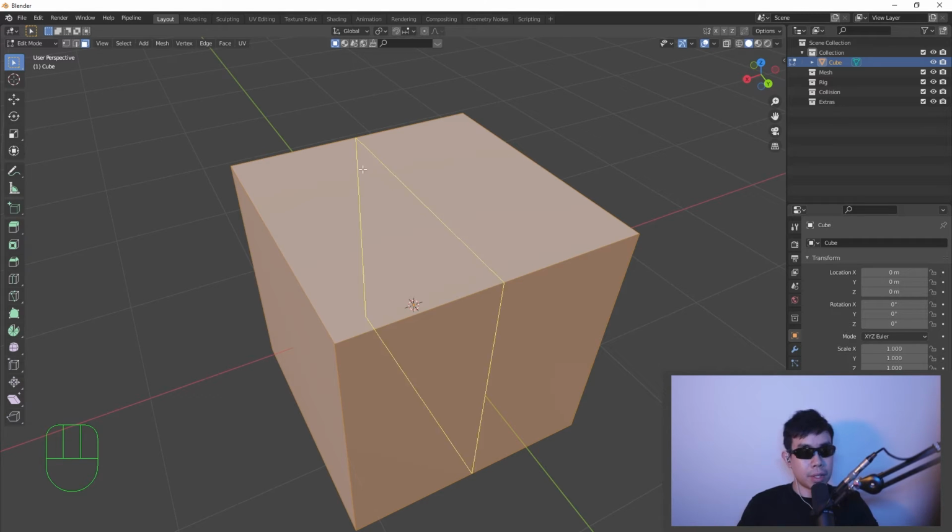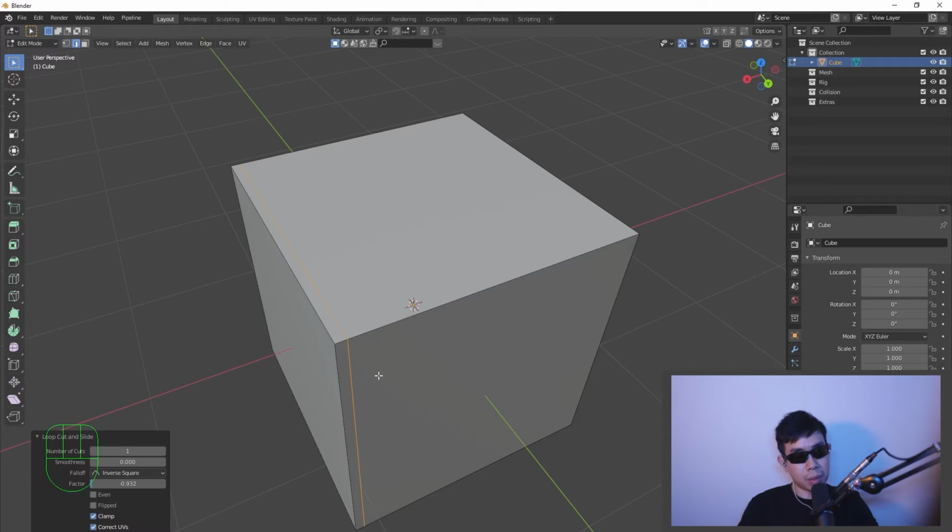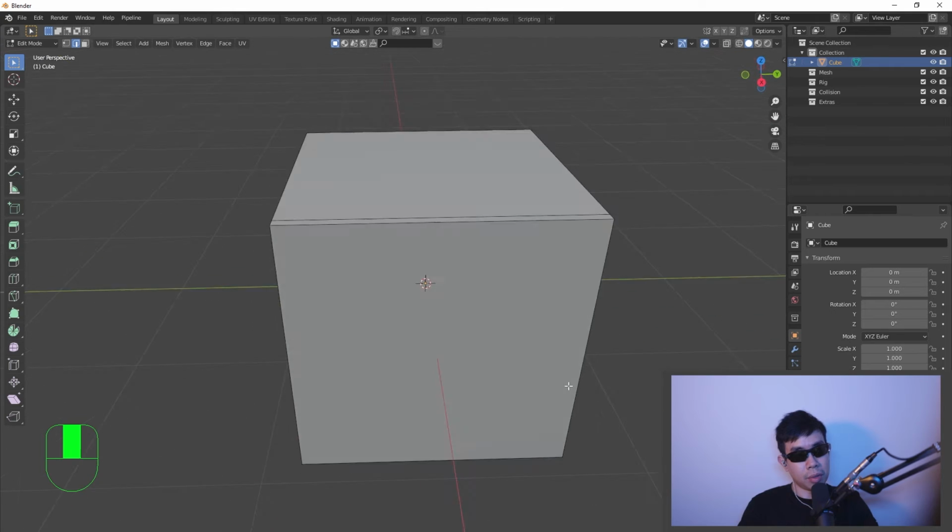So right now we have this edge loop created here, and as you can see we have these yellow lines, and they basically indicate where to place the edge loops. So we are going to place it here, for example, along this edge over here. And how do you place it? You just press left mouse button once, and as you notice, the color has changed, and you can actually move your edge loop along the edge that you're creating the edge loop on. So if you wanted this to be here, you can just press the left mouse button again to confirm where your placement is, and there you go, it is done.